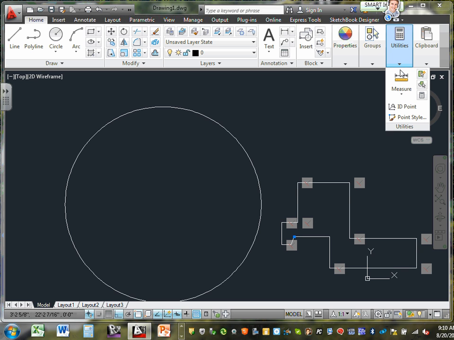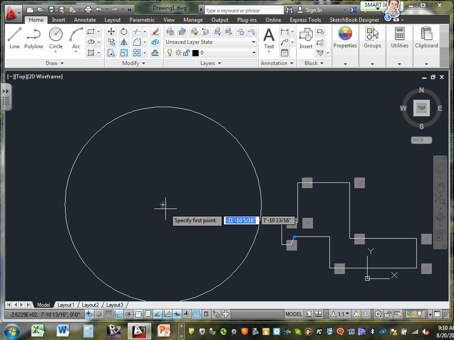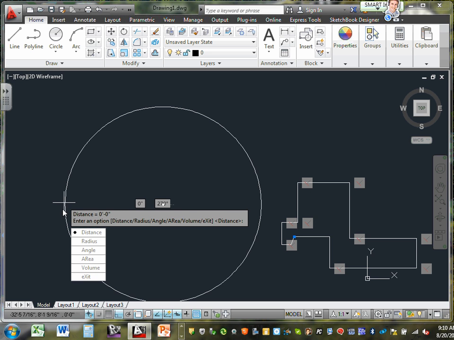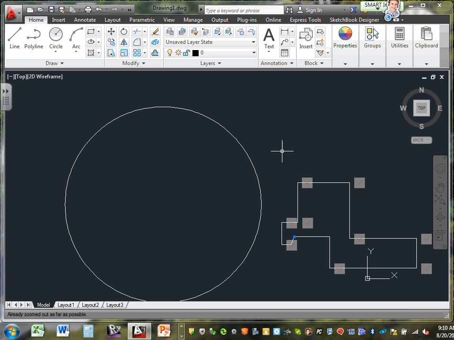Now let's go measure that baby and see if we can get it. Here's the center. Can you guys see that? From here to here should get me... It defaults to the radius, I believe. There you go. It defaults to radius when you draw.